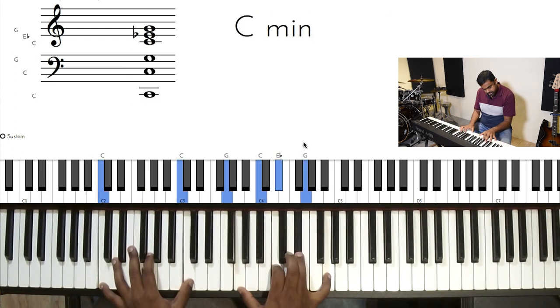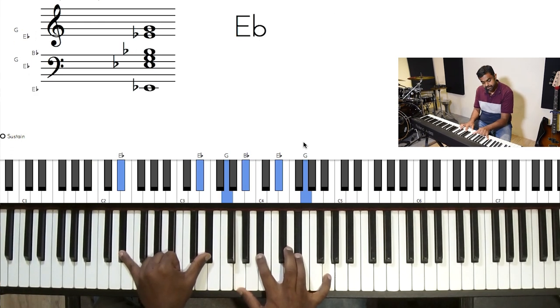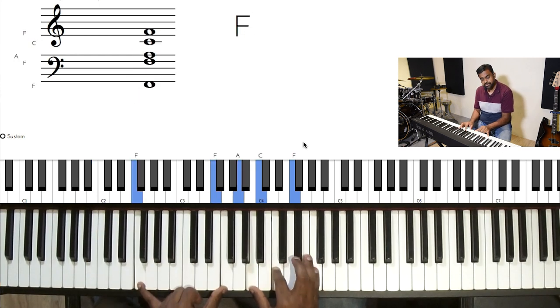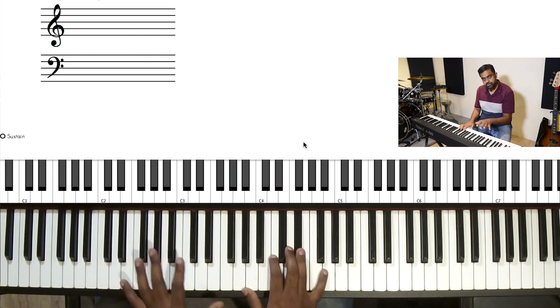So E-flat, then B-flat, the root chord, back to F, its fifth, right? So if you see, it goes well with the song.